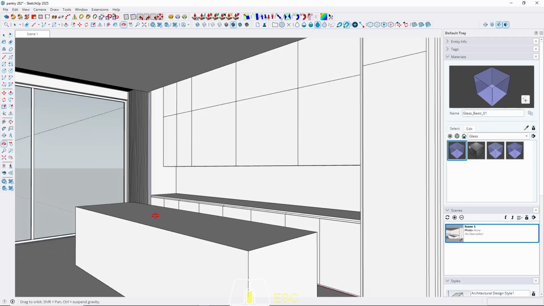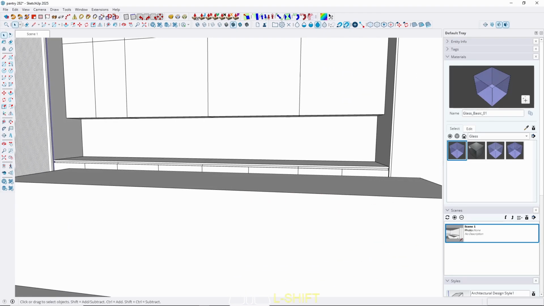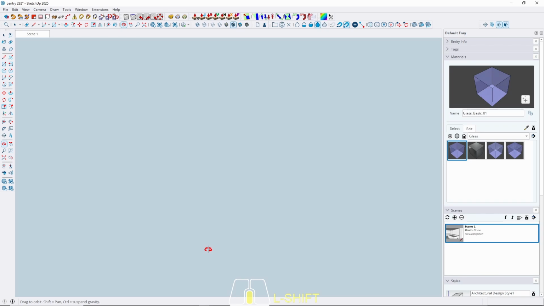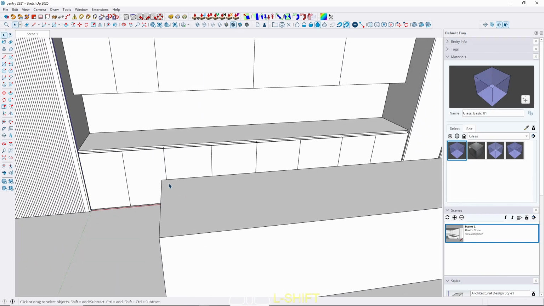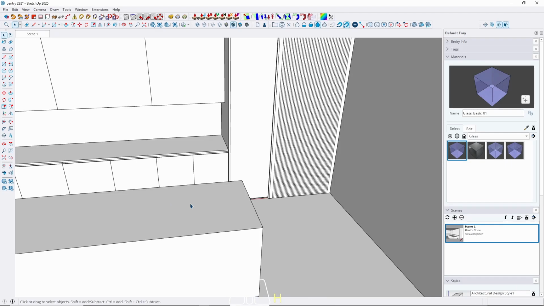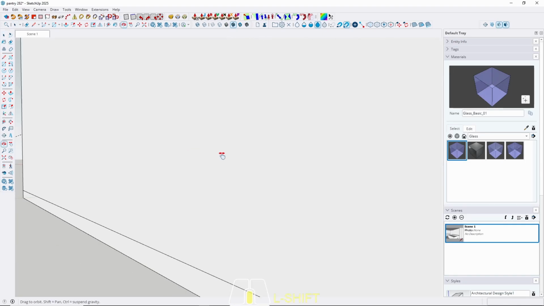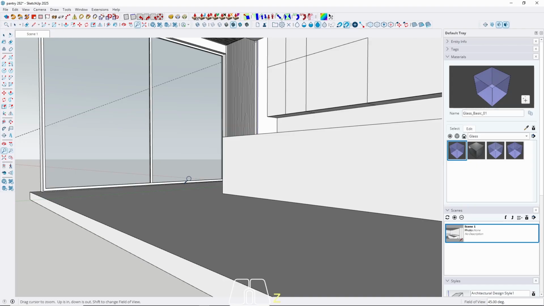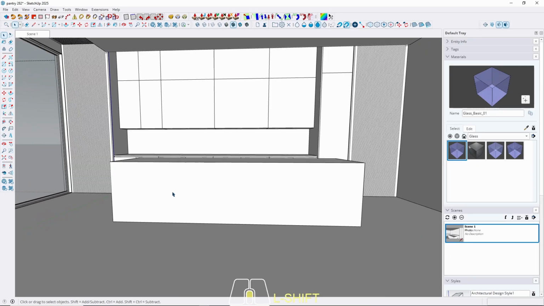And then next, let's make this island. So we have this island. It's, by the way, aligned with this module, and then stops with this adjusting panel. So let's detail this island.